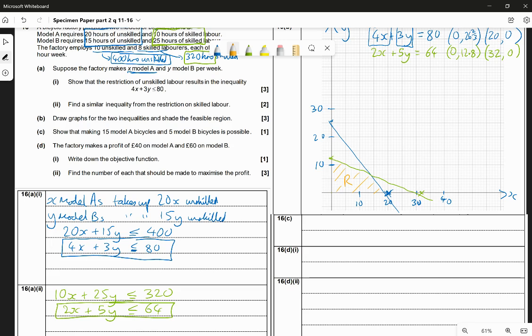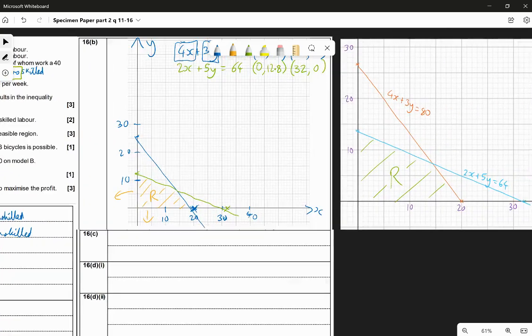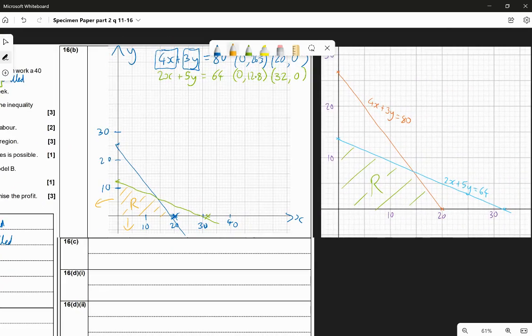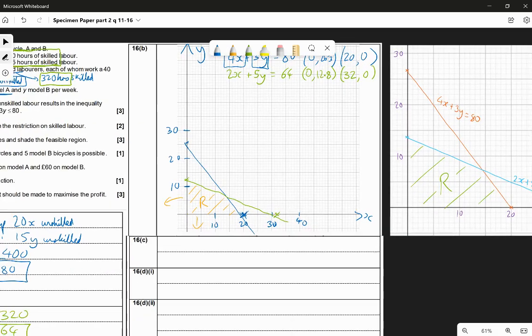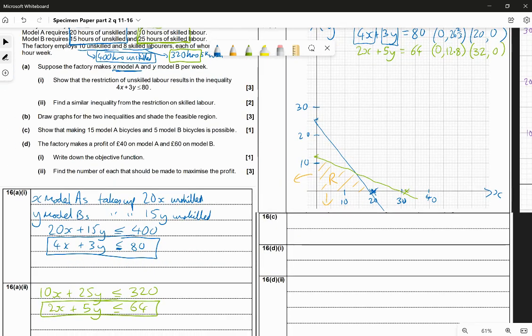The reason why it doesn't then extend to the left of the y-axis and below the x-axis is because, well, I can't make less than 0 model A's and less than 0 model B's, so there'll be no negative values of x and y. So it'll be just contained within the positive quadrant. Now, I drew it much nicer earlier, with a better, expanded scale so that it fits more nicely on my graph. Okay, so I'm going to try and move that. No, I'll just leave that there for the moment, and we'll come back to that and use that for our next part.